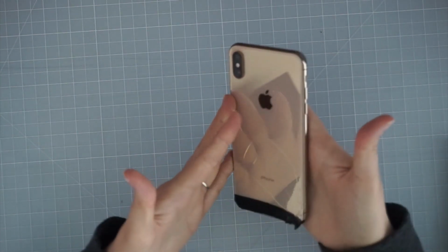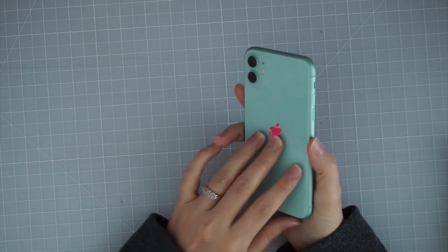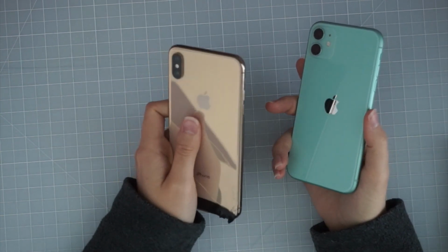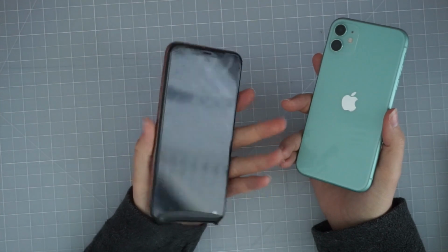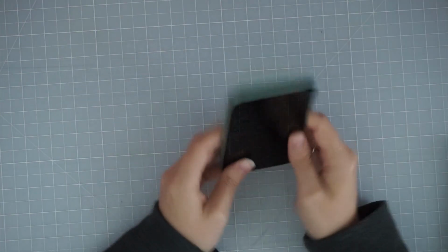Well, there you go. This one is gone, and I'm going to go ahead and get this one set up and start using it. As soon as the case comes, I'll feel much better about it. I have dropped this one so many times with the case on it, and not a problem at all. It was just being dropped, of course, without a case on it, and it's glass. Of course, it's going to have some damage, so the second drop was impactful. Hopefully I'll have better luck with this one.